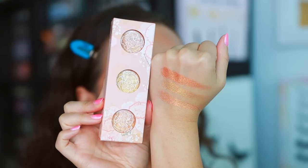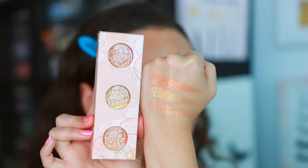From Color Pop I have the Thanks a Bunch Super Shock Shadow Trio. I almost put this in my giveaway pile, but one day I tried it and became obsessed with the colors. A super shock shadow is not a new product — they've been around for years and are great — but the shades in here are so metallic and pretty. They've been perfect for summer one-and-done shadows when I just want a pretty gleam on the lid.